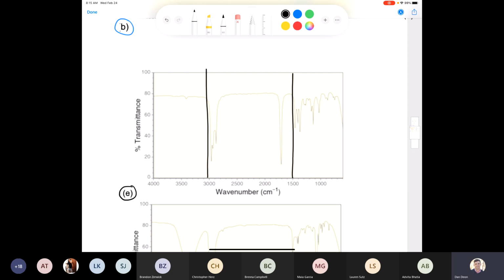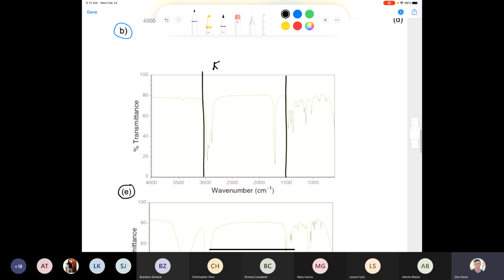Yeah, you nailed it, right? So Byron just threw it out there. He just says, it's a ketone, Mr. Dion, right? Lauren says the same thing, and you're both 100% correct. So let's go a little faster. You guys know that this is a ketone right away, based off of what we have to choose.